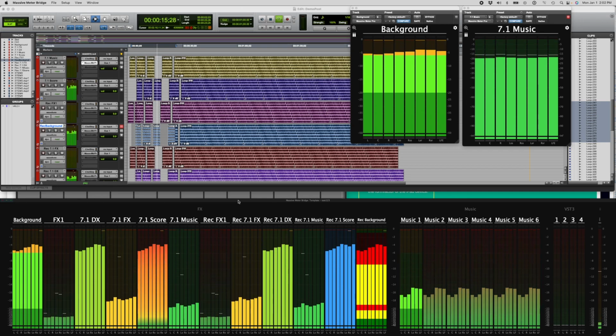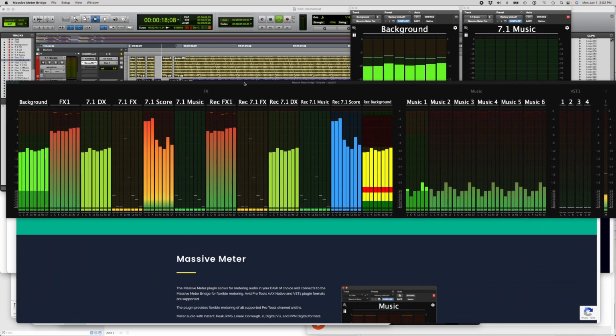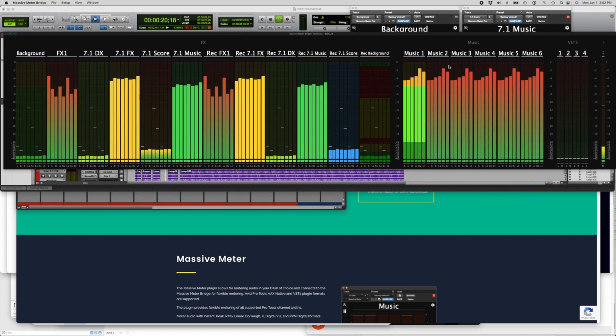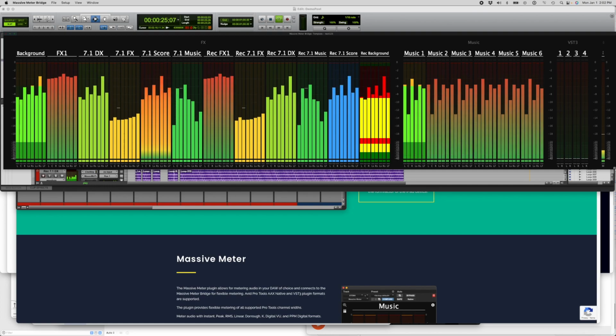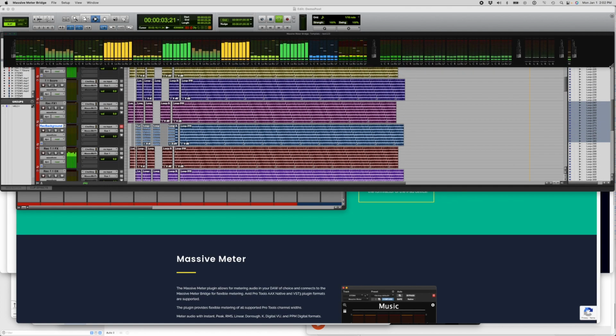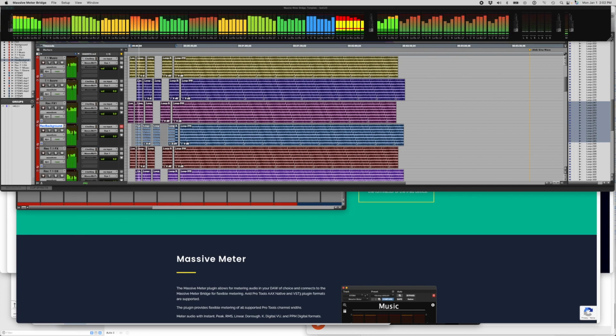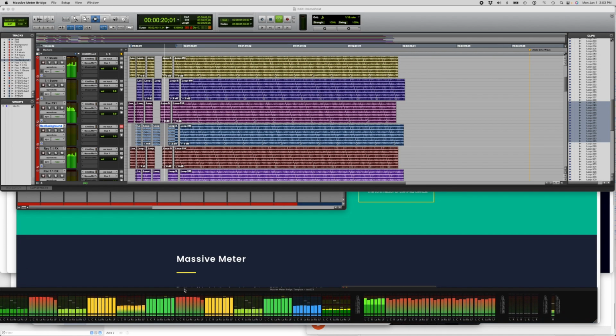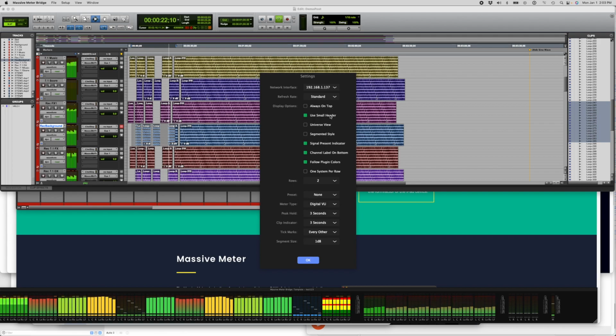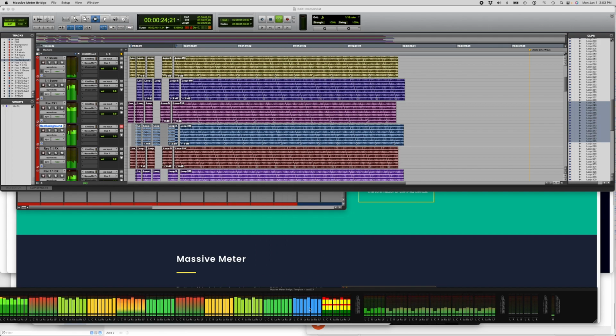There we go. So we closed and reopened, and you saw how fast that brought our meters back. And now if I float this on top of Pro Tools, I'm going to hide the plugins there, and I can really squish this down quite a bit. And I can float it right on top, so I have a bridge going across there, and all the same features work. We can double click, we can drag, do all those things to see exactly what I want. Okay, so we're going to switch that back.